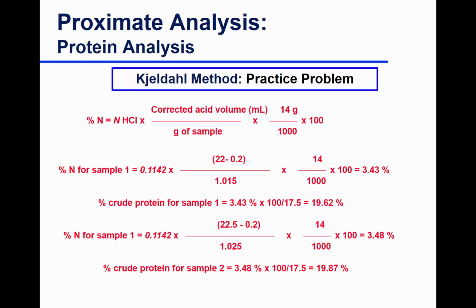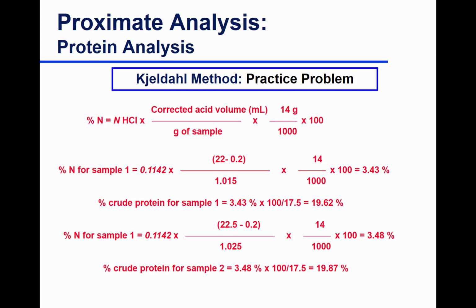And then you divide by the weight of the sample, which is in grams. And then here you multiply by the molecular weight of nitrogen, which is grams per mole. So now everything will cancel, right? And then you multiply by 100. So all of the units will cancel. Then you get a percentage.